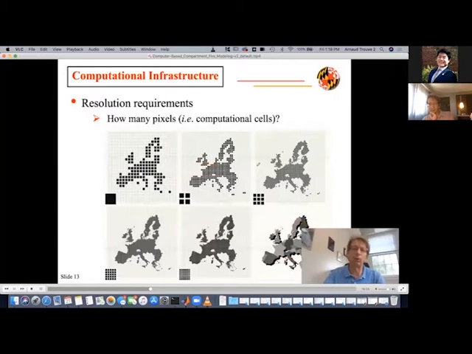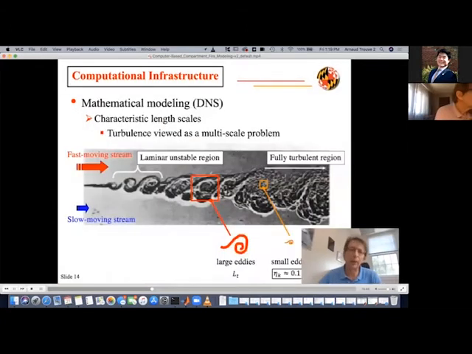So I want to move now towards a brief overview of the characteristic landscape of a problem that has a turbulent flow, that has a flame, and that has radiation. Here I present a classical picture of a turbulent flow that dates back to the 1970s. This is what is known as a shear layer or mixing layer. You have a flow from left to right, a fast moving flow on the top of the picture that is going to start interacting with a slower moving flow on the bottom, downstream of a splitter plate on the left of the picture.